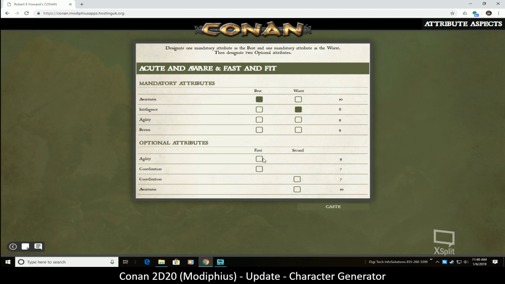And the same thing down here. I'm going to increase his coordination, which will increase his ability to do ranged weapons. And once again, awareness here.